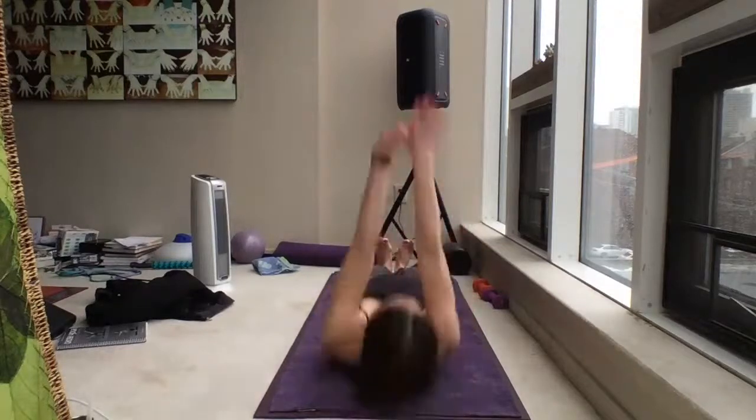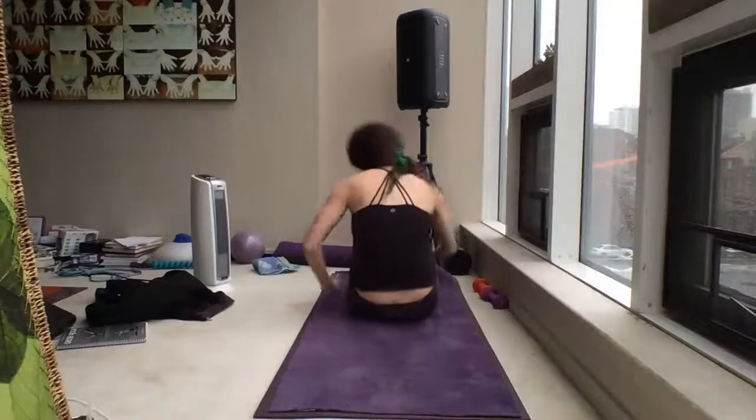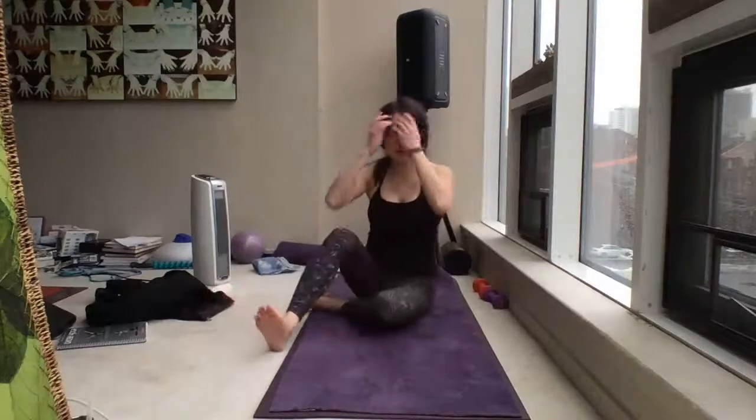Another side. And our final posture for today is spine twist. So I'm going to teach you a variant of spine twist. This is my version of spine twist.